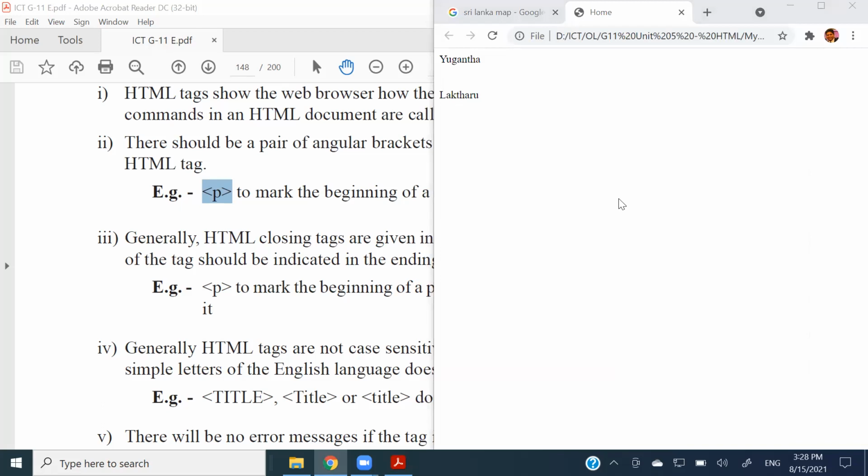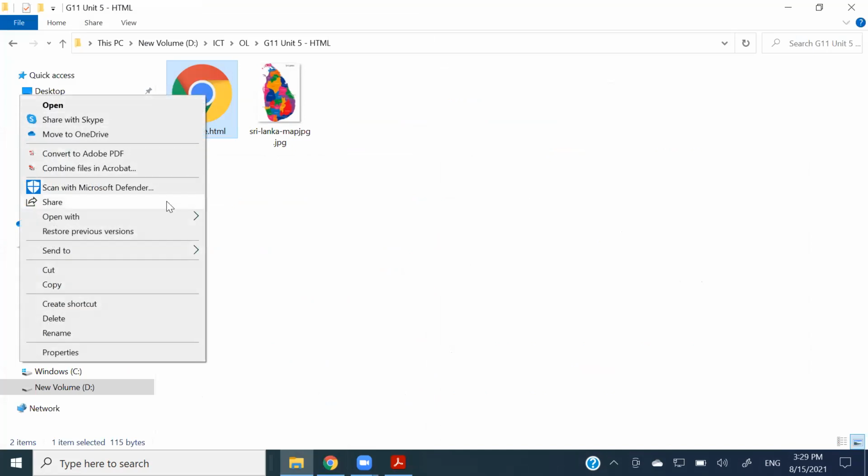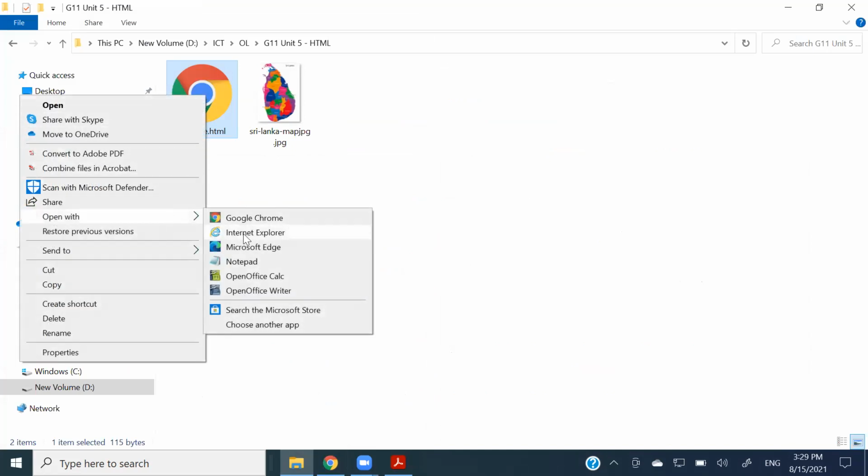You mean like now my notepad is closed? So I'm going to open the notepad from this point. Now, if I double click on this, Saran, it's going to open as a web page. To open it as a notepad, I have to right click, go to open with, and choose notepad from here.